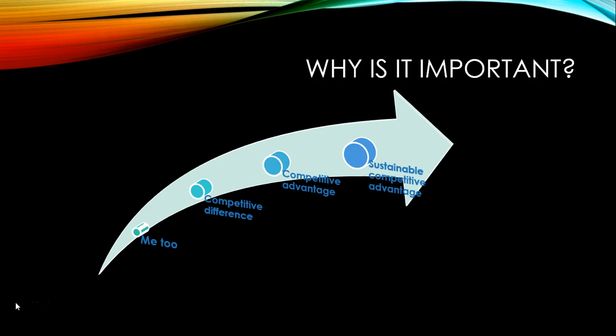This little arrow on the slide shows us where we transition from a Me Too organisation right up to that sustainable competitive advantage, where our reputation is positive, but positive around different factors that are important to consumers and stakeholders. But what makes it sustainable, and not just a regular competitive advantage, is that it's difficult for somebody else to copy.